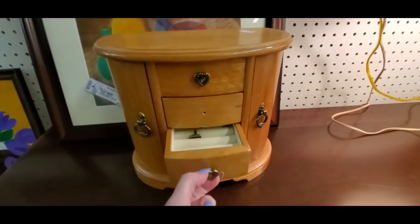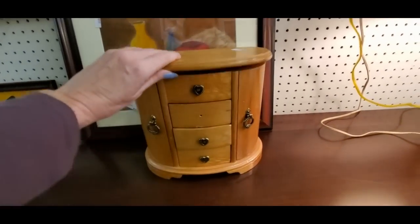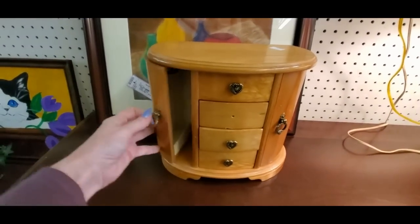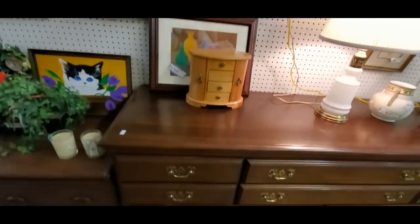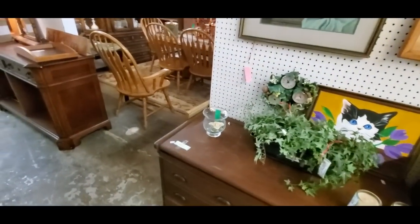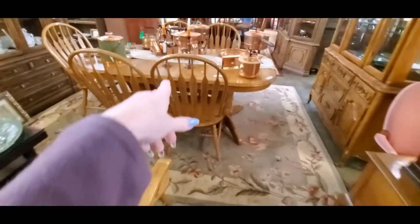Hey, I could use this for my son. Yeah, this would work great — look, it's small, it's skinny, it's compact. He could use that in his room. Now it's a little jewelry thing — it's pretty cool. I don't think that's going to be wide enough though. I need a little skinny dresser — usually you can find stuff like that in here.